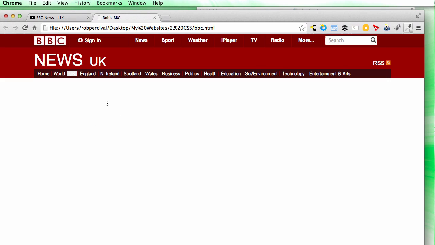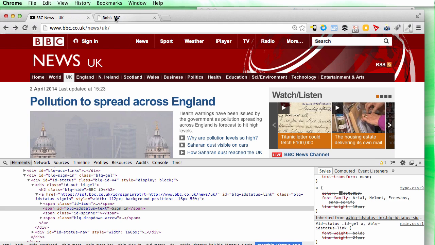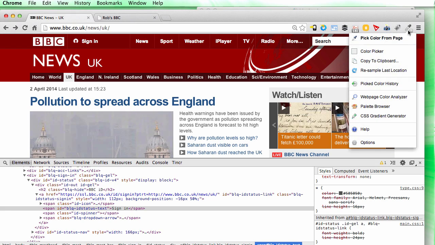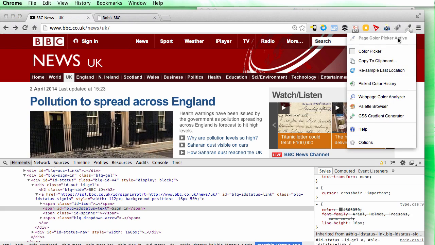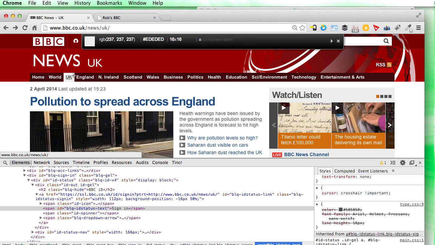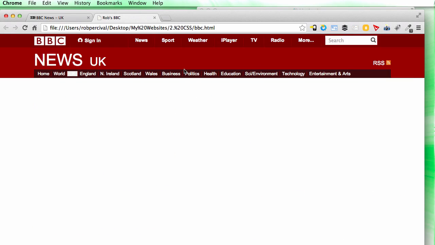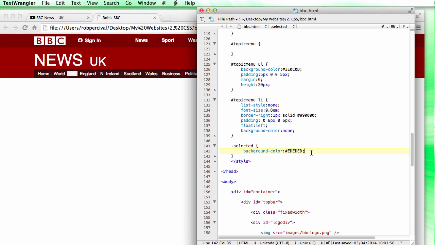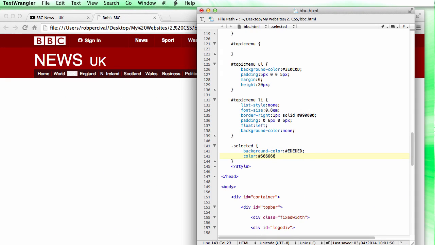Okay. So now we've got that. We also want to change the text color so that it shows up. So we'll have that dark grey as the text color.